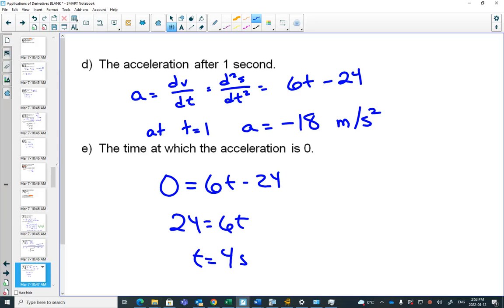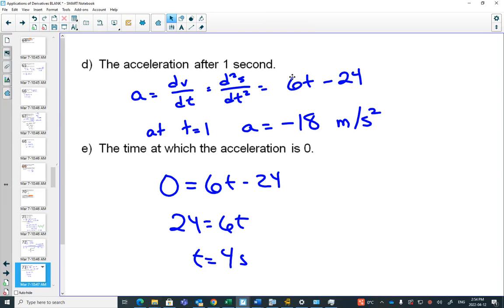What does that tell us about it? It's accelerating, but what does that negative acceleration mean? Yeah, it's just accelerating in the direction that's not defined as positive. But in our motion diagram, pretend I'm a little particle. I'm not going backwards. I'm accelerating backwards, which means I'm slowing down. Slowing down in the direction I'm going.